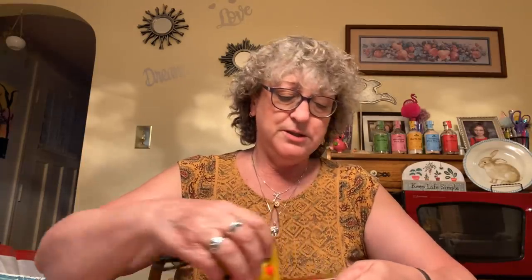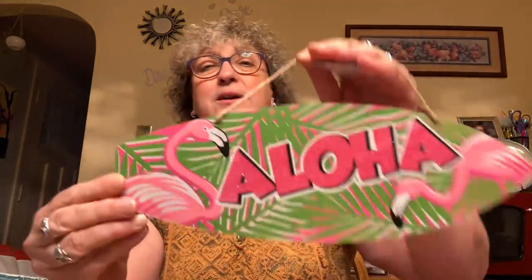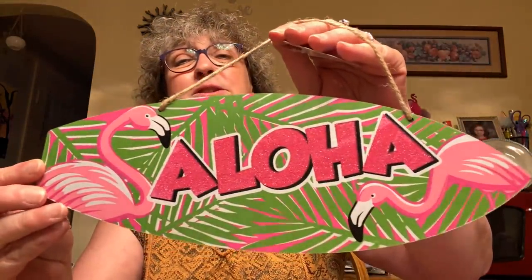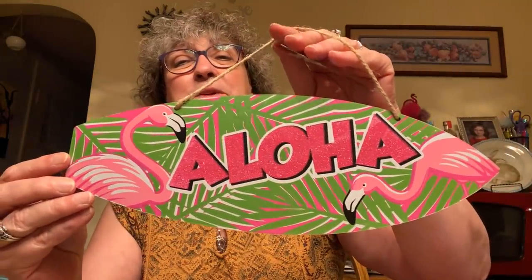This is 13 and a half inches from tip to end. Whoops, get out of there. Absolutely love it. And look at the glitter on the Aloha. This will be great at my flamingo party.